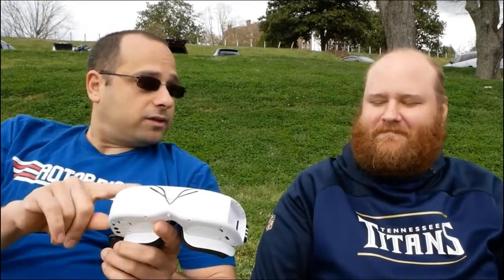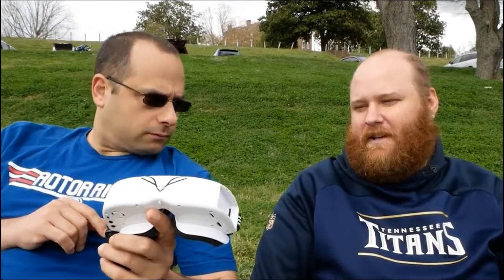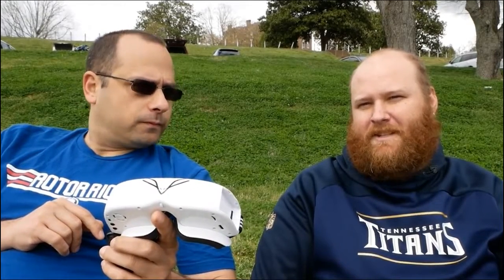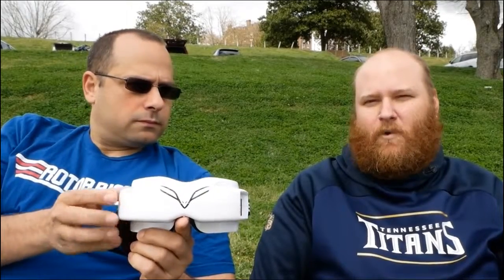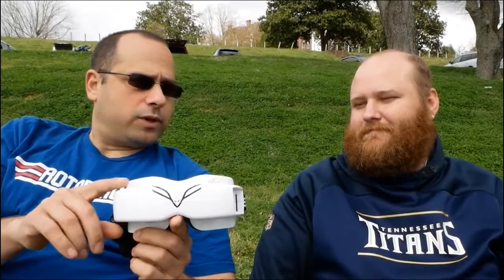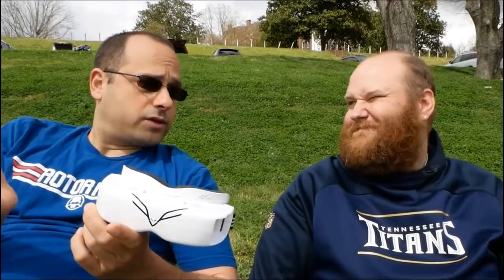Yeah, though, that sounds... You would still take this goggle. Yes, I would. Why is that? Because the Dominator V3s cannot switch out of 16:9. They're stuck on 16:9, and I like flying 4:3 cameras instead of 16:9, but I also like flying a Connex system, and it is in 16:9, so having that option to be able to switch between them, I like that a lot more. And the Connex is a high-def system which uses the HDMI input on the goggles to feed a digital high-def signal into the goggles. That's obviously widescreen, but being able to then go to 4:3 so you don't have a stretched image for your normal cameras.